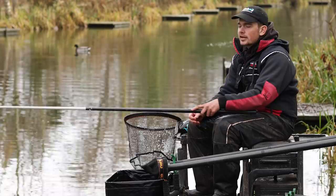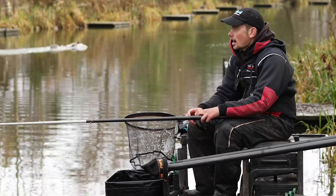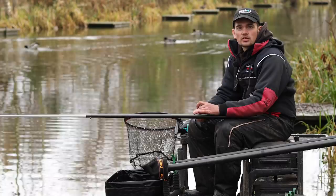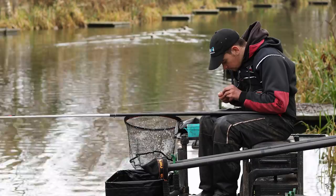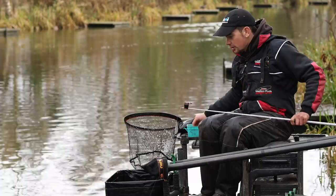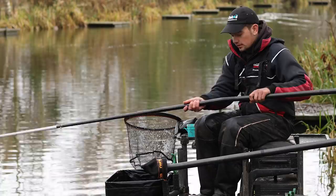We're going to start the session now and I've got three lines today: a short line at about 6 metres and two long lines at around 14 metres. To feed my short line is quite simple — I'm going to loose feed 10 or 12 maggots twice every time I ship in and out. I can afford to feed my short line quite aggressively because if this line comes good I'll be able to put some bait in. If not, my two long lines are going to be the main lines. Long, I'm going to start a bit more negatively and just tap a few maggots in on both lines — about 15 or 20 maggots on each. The pot I've decided to fish with to start is my medium guru pot with my sprinkler lid on. That allows me to fill the pot up with maggots, feed one line on my left, then go in on my right hand line, shake a few more maggots out and drop my rig in — keeping a couple of lines on the go.